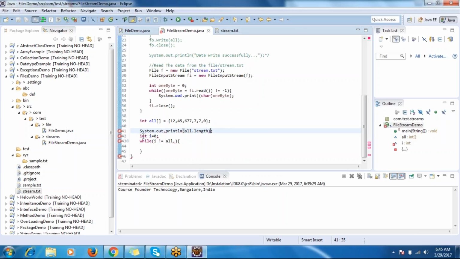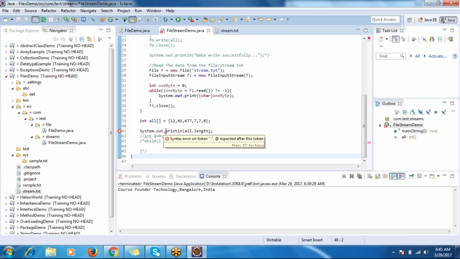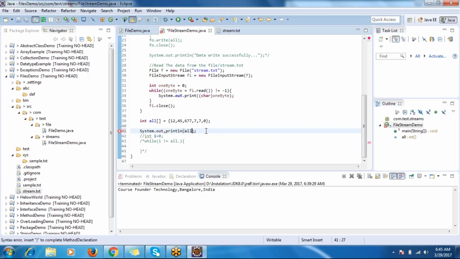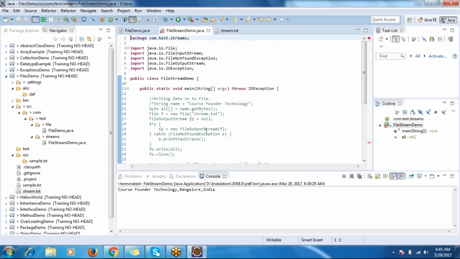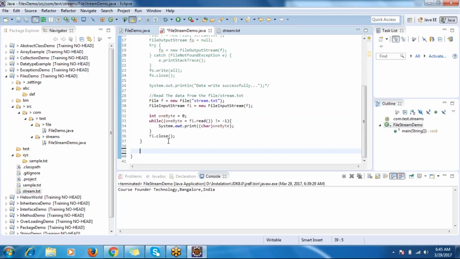System dot. Comment it out. Okay, so why is it giving an error here? Syntax error, dot expected, this token println. So let me remove this one. Oh, I have written it outside of the for loop. Cut it. So it should be here.